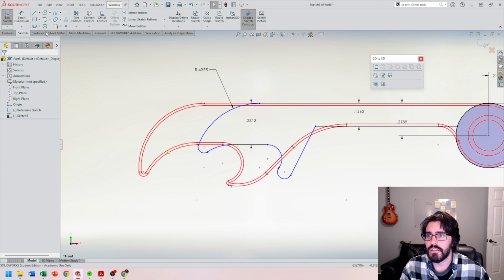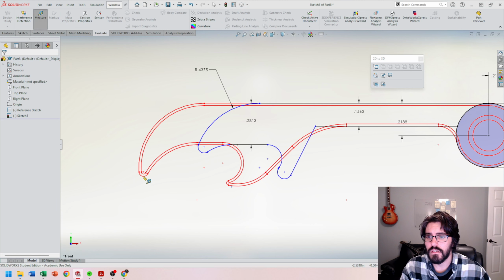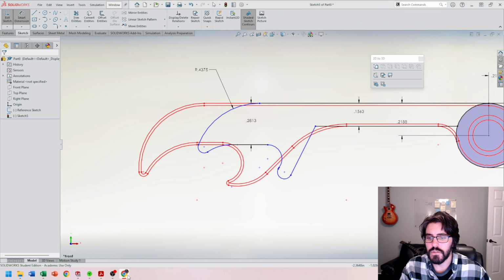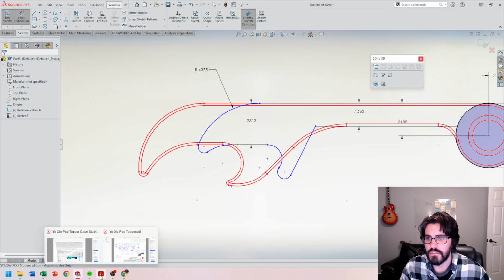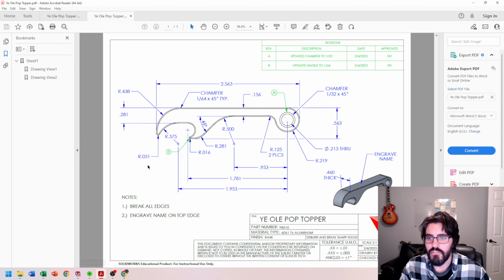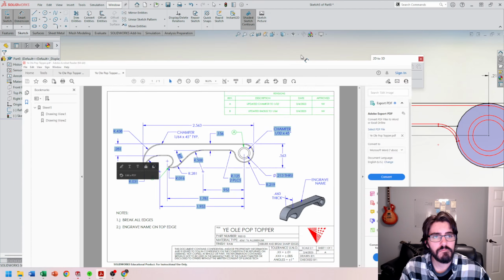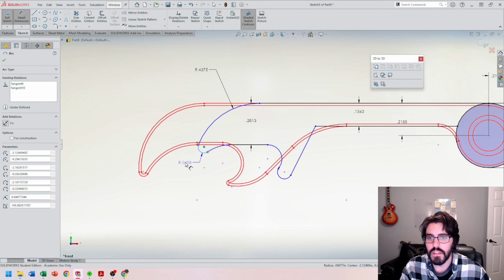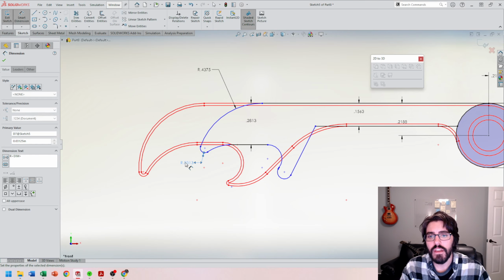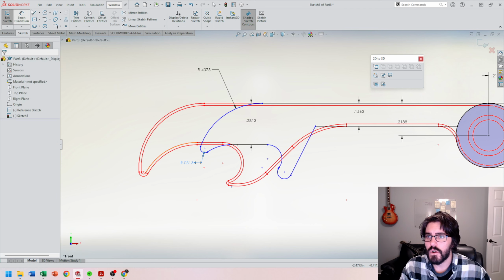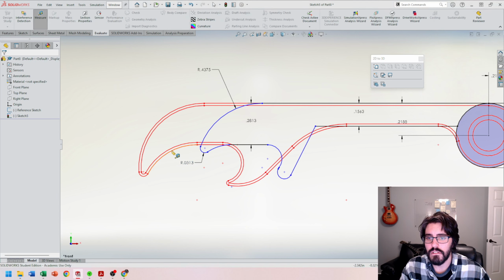The next arc in line is going to be 0.03125. You can also see here on the blueprint, I have a value of 0.031. So I can make that 0.03125. And I'm just going to use the full fractional values here. The next arc that I have is going to be evaluate, measure, grab that, 0.375.